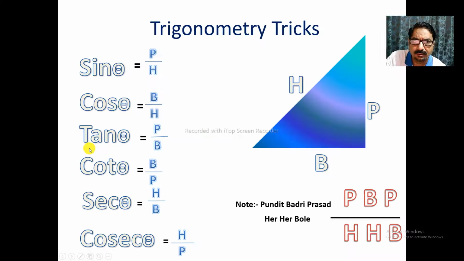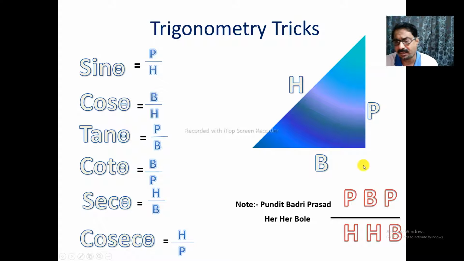Let me go back to the first slide itself. See here, sin theta is opposite by hypotenuse, and cos theta is adjacent by hypotenuse. Don't get confused with B, which means base. We can call it base also. H stands for hypotenuse, and P is opposite, right? So sin, cos, and tan. The opposite of tan is cot, the opposite of cos is sec, and the opposite of sin is cosec.